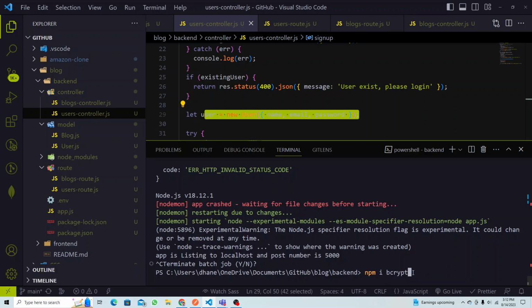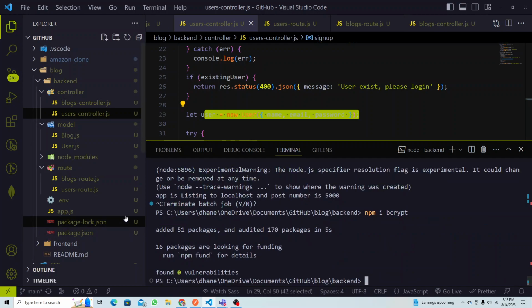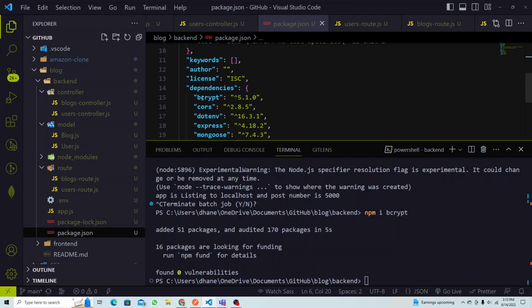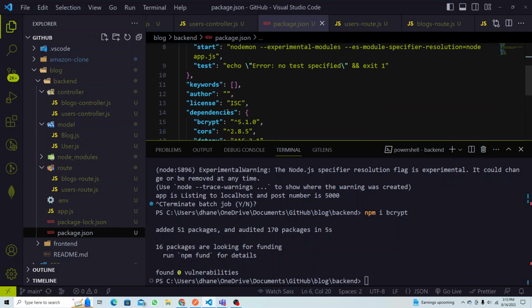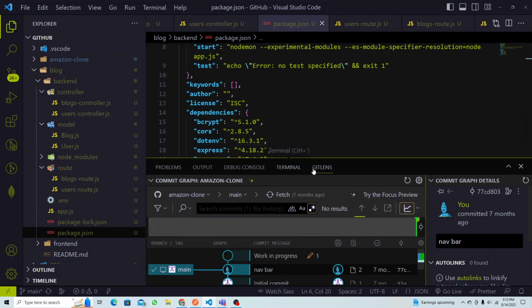So this is bcrypt hashing, it just works as a hashing algorithm. Okay, so if you look now in the packages, we got that bcrypt here, right? Okay, so we're going to use this to convert our normal password to basically a difficult one, right?